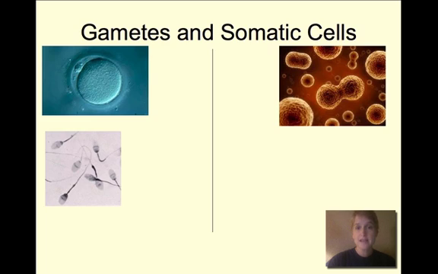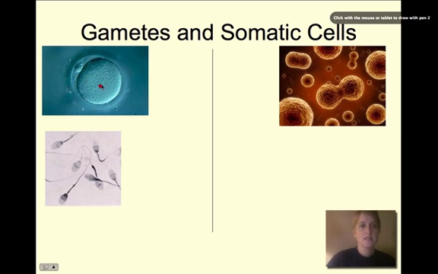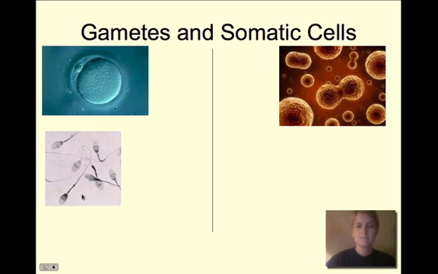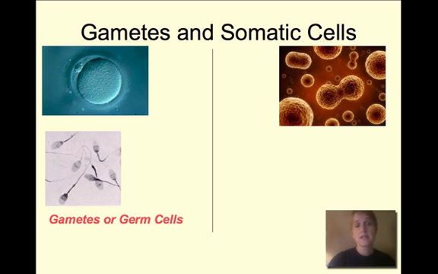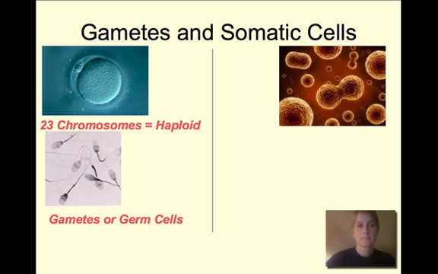The gametes are either the egg cell or the sperm cell. Here's an egg cell and these are the sperm cells, and they have to be created in a different way than all the other types of cells in the body. Instead of saying sperm and egg cells all the time, we'll say gametes or we might say germ cells, because germ cell is another word that encompasses both the sperm and the egg cell.